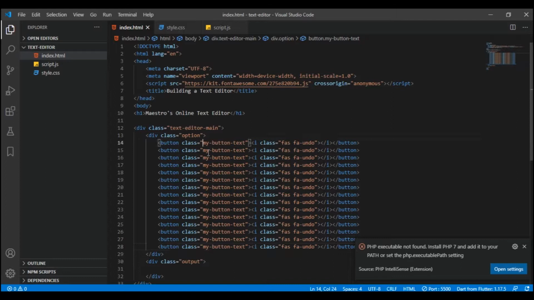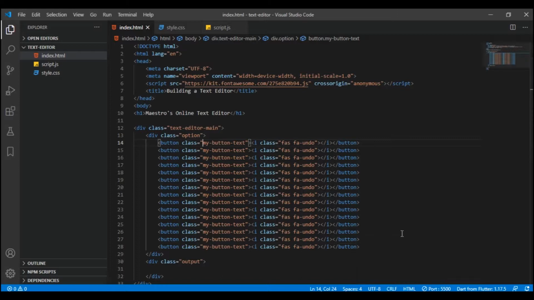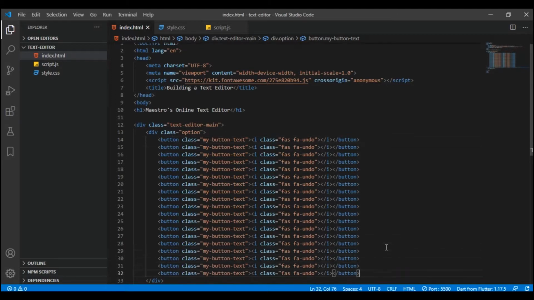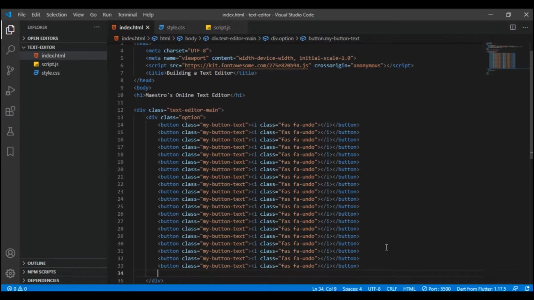Obviously, we're not going to have an undo button for every one of them.